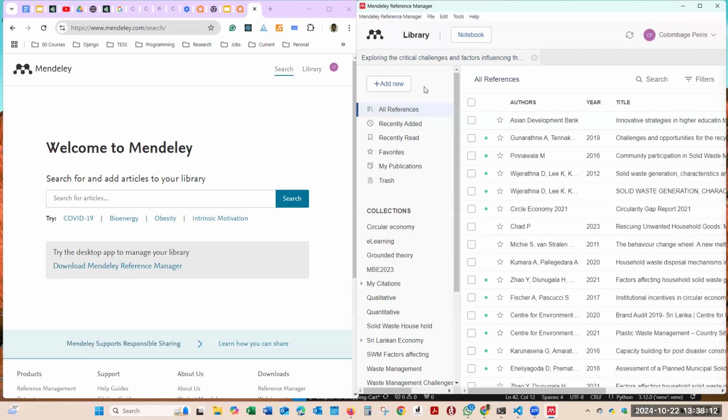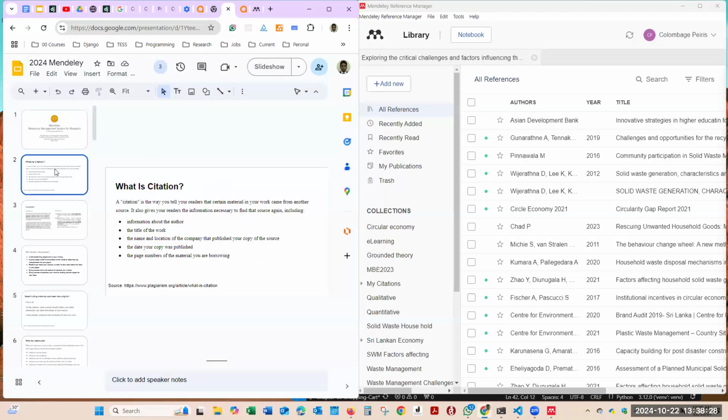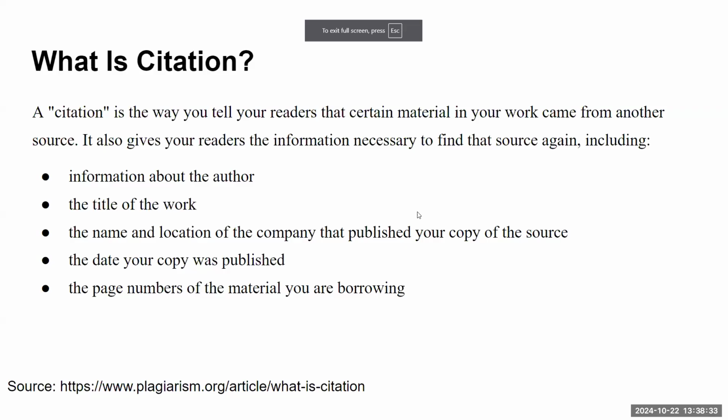Please consider this a kind of reference management system, right? I didn't give you detail about reference management systems because I assume you already know what a reference is. But if you want, I can go through and give a brief overview. It will take only about 5 minutes. What is a citation? Otherwise, if you don't have an idea, then you may be confused about what you can do with this software, right?